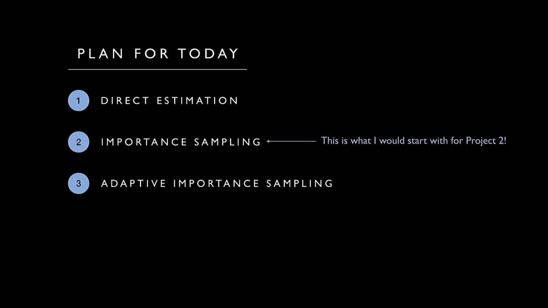And that's it for today, but just another note. I gave you a hint last time when we got to fuzzing. I said this is what I would start with for project 1. Importance sampling is what I would start with for project 2. So if you haven't checked out project 2 yet, no worries. Essentially, we're going to take all of the systems that we used in project 1 to find failures of, and we're going to try to estimate the probability of failure of those systems. You'll need to beat the baseline of direct estimation, and one way to do that would be to use importance sampling, which we'll get into.